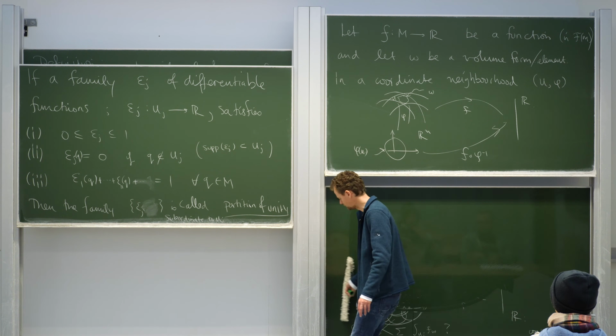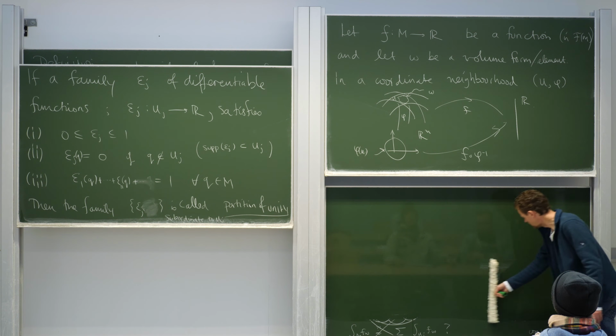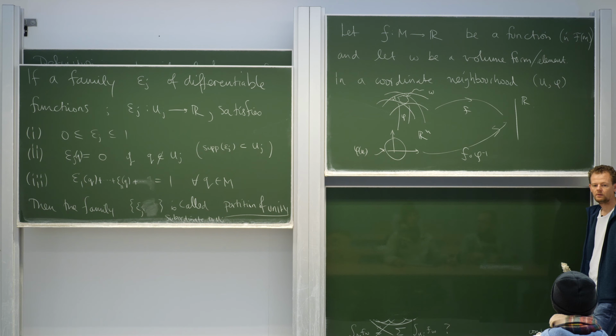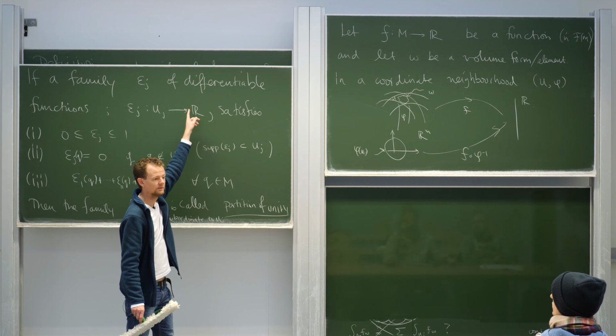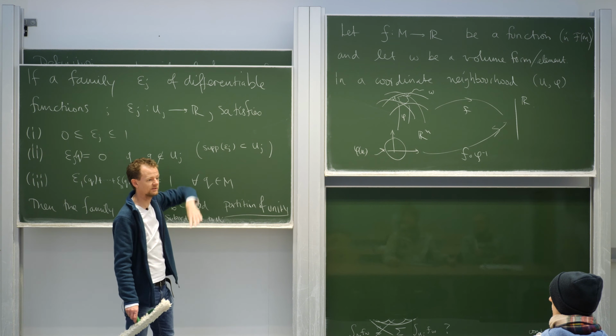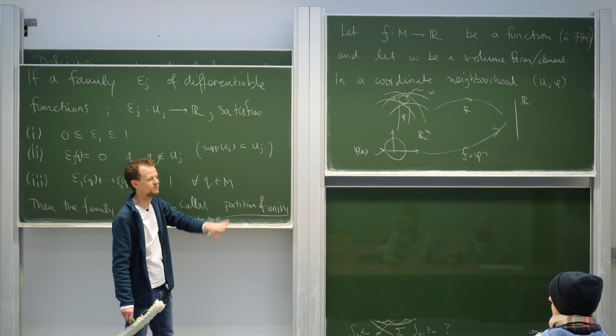Maybe one other question. You said we don't use weaker than smooth functions in order for the integral to converge? No, it's not convergence, it's integrability at all. Because you can construct non-integrable functions very easily if they're not smooth. Continuous is sufficient, and nowhere does it say, apart from here, that these functions have to be continuous. But differentiable is stronger and implies continuity, so everything's fine. That's why that's there.